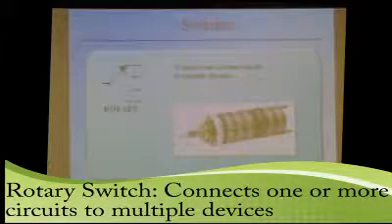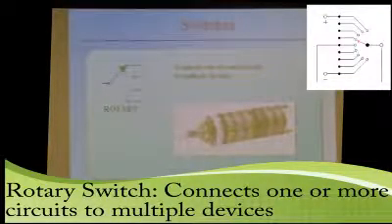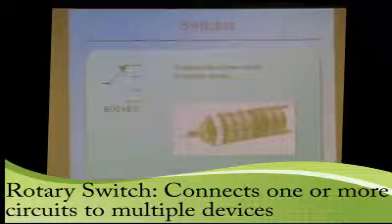But what the test wants you to know is just have a general knowledge of how switches work and what they're used for. Then you get into really complicated switches. This is where you have rotary switches that can switch from one to several circuits, and then you have them ganged together. So as you turn this, it makes one switch here, one there.